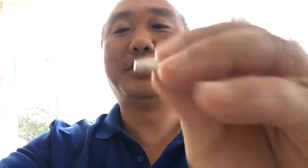There's the $2, the $1, the, what is that one? The 50, the 20, and the 10 cent. The 10 cent looks like the penny. There's no 5 cent and there's no 1 cent. Weird, man, that blows my mind. So I guess everything's rounded to the 10 cent. But let's go over these bills first, and then we'll go over these dollars.